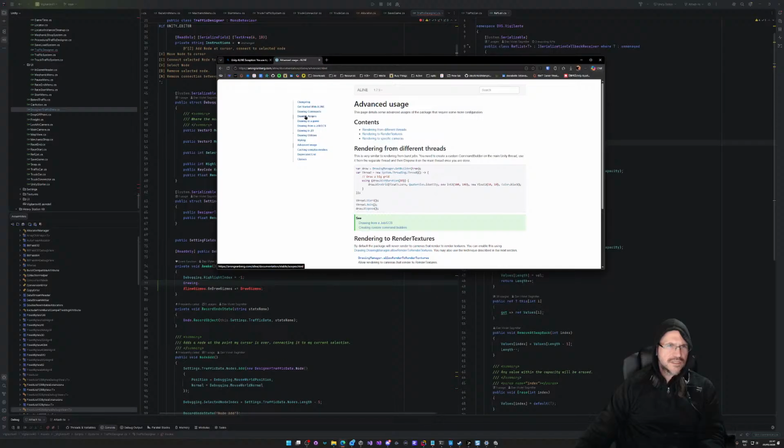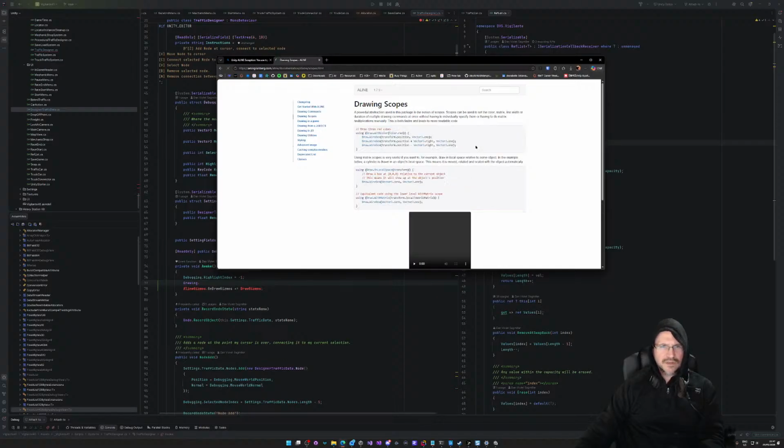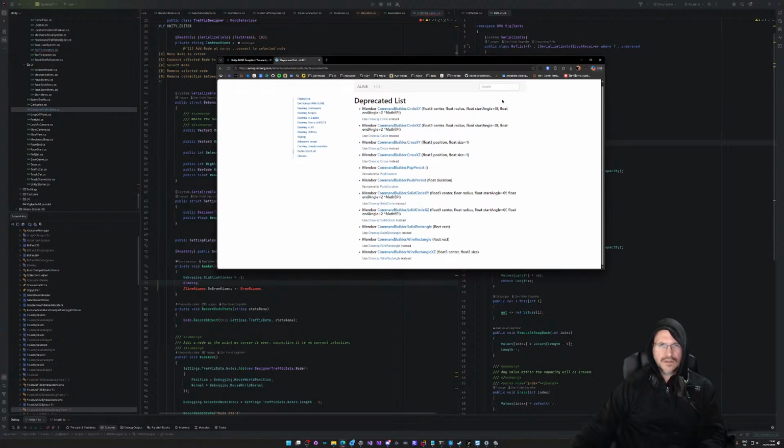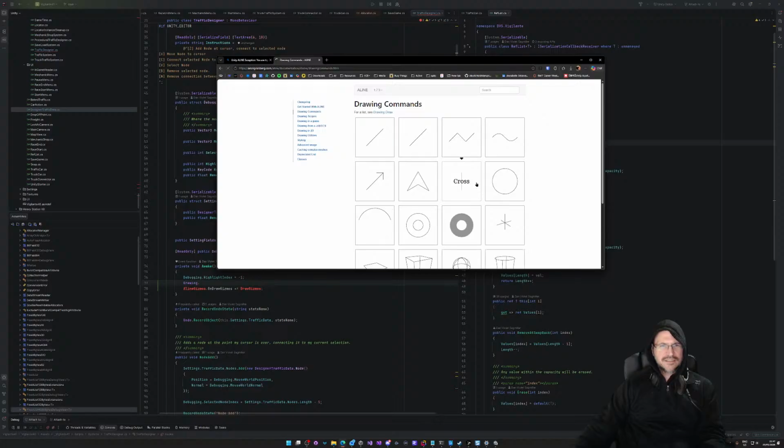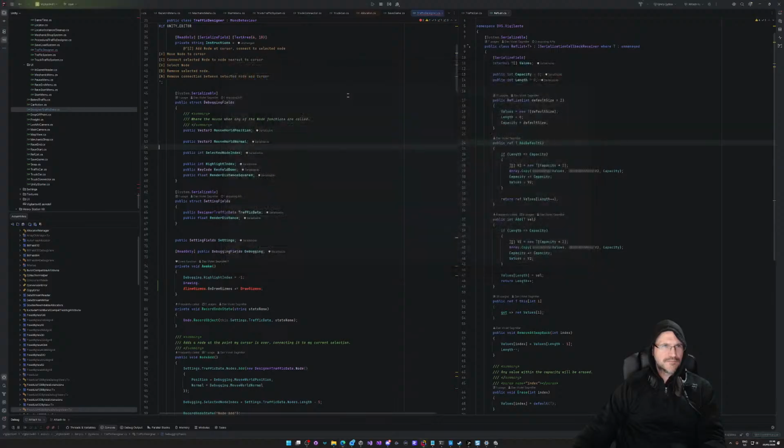Styling, drawing utilities, drawing scopes. Okay, not concerned. Deprecated list. Control F, gizmos. Not existent. I don't see an existing command for this or an existing line in its documentation. I'm going to ignore that one because that's not my problem for now.